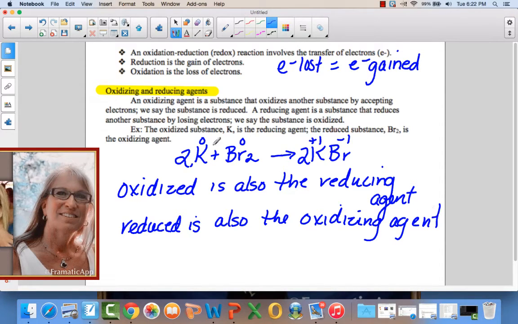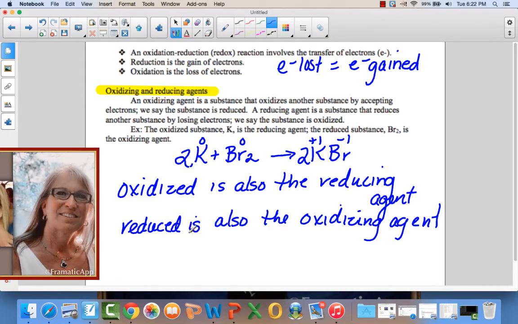So let's look at this example I have here. I have K plus Br2 yielding KBr. And all I've done so far is balance the equation. So I have 2 Brs here, I had to put a 2 here, I have 2 Ks, I have 2 Ks. So one of the rules in assigning oxidation numbers is that anything by itself is assigned a 0. So this K is by itself, it's assigned a 0. Br2 is by itself because it's considered diatomic. So any diatomic molecule gets assigned a 0. Then when I get over here, just like naming compounds and writing compounds, I assign oxidation states. Br is -1 and K is +1.